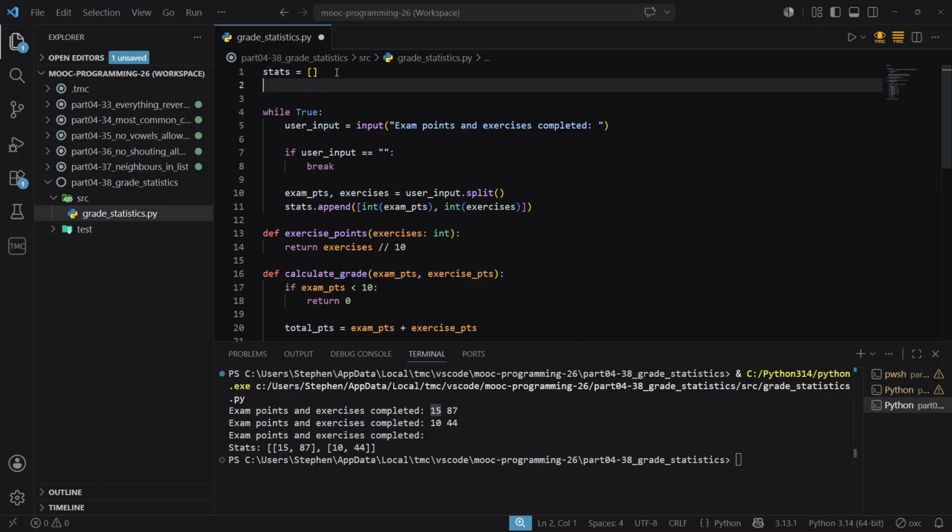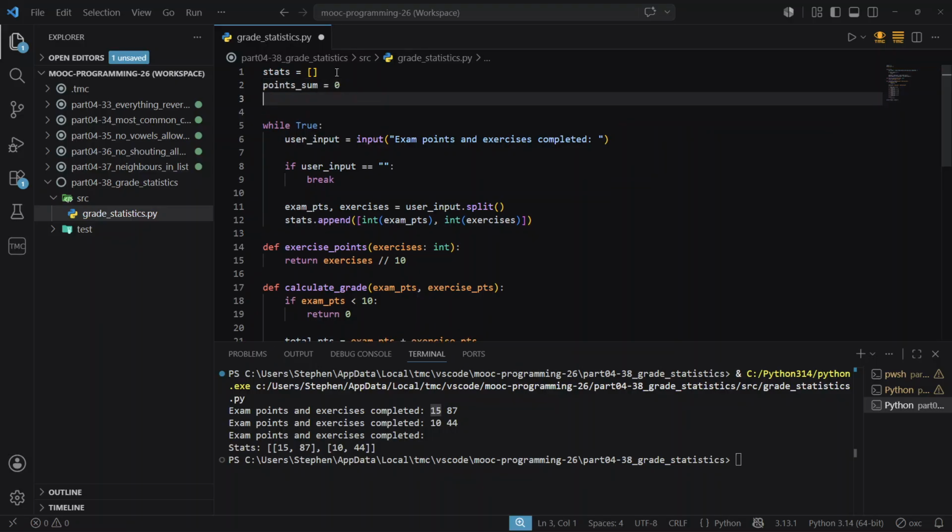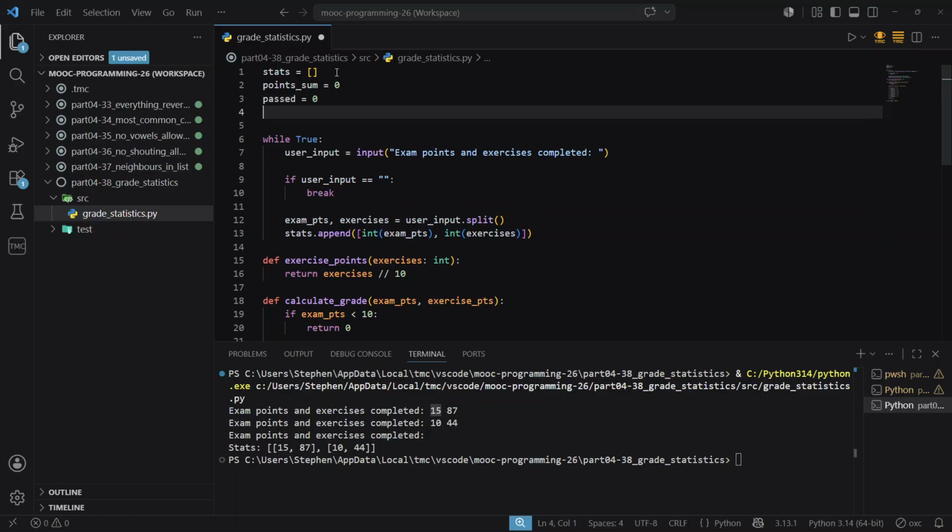So I'm going to go up here and declare some more variables. Point sum, equal to 0. Passed is equal to 0. And then grade counts is equal to a list of 0, 0, 0, 0, 0. We need 6, right? Yeah, 6. And save.